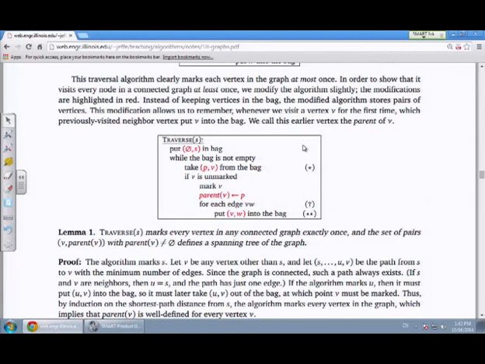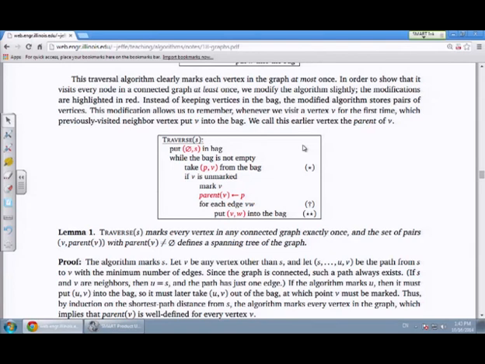I've marked, I've done my job. So what the parent node says is, whenever you phone your friend, they go into the bag, but they remember who called them. When you pull a person out of the bag, that person remembers the node, the first part of this ordered pair that I push on, remembers, hey, why was I put in this bag? Oh, it was because Jeff called me, the bastard. It's his fault. Okay? So everybody points up, everybody blames somebody for putting them into the bag.